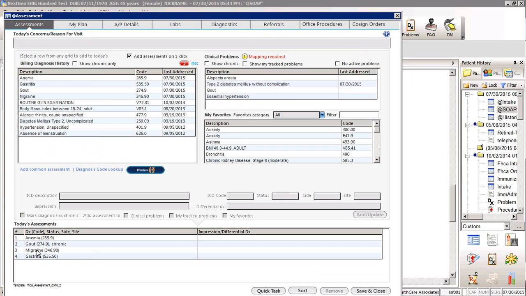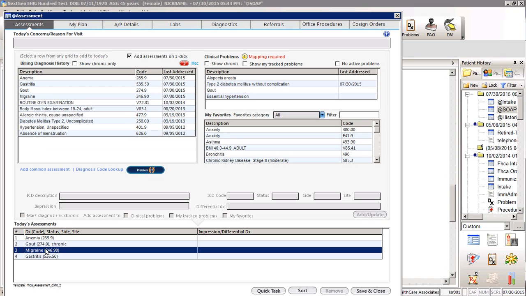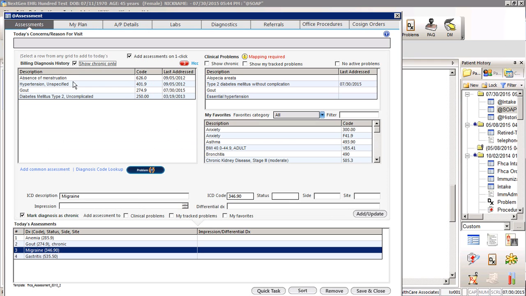Remember, if one of those items needed to be added to my problem list, to my chronic conditions, then I can highlight it. And if I select mark chronic conditions here, it will add it to my chronic conditions that I have listed here. Or if I added it to my clinical problems, then I'll go ahead and add it to my clinical problems. Just remember that adding it to my clinical problems outside of the IMO is going to result in me mapping it to a SNOMED code. So I'm going to go ahead and select that option.